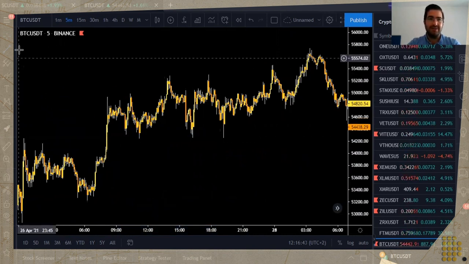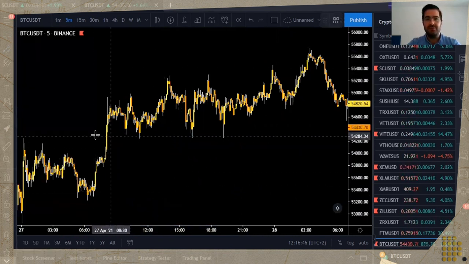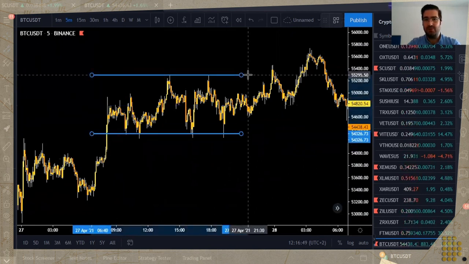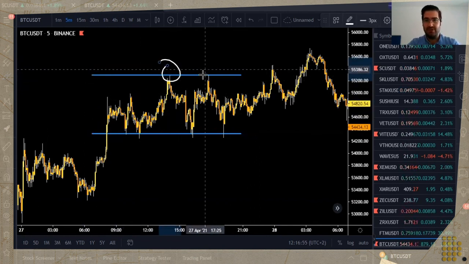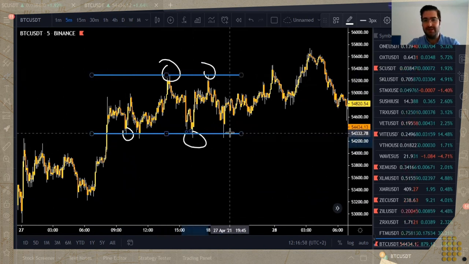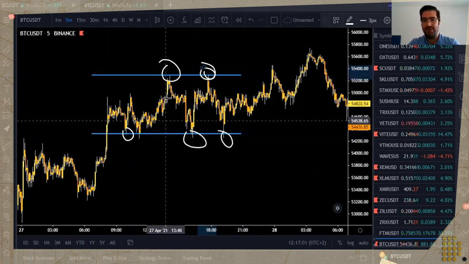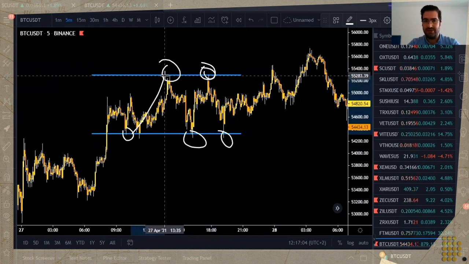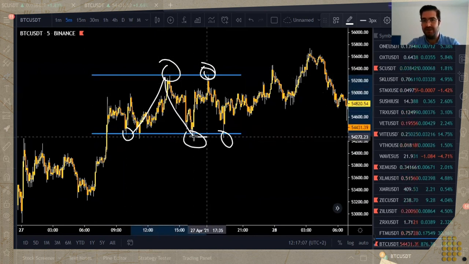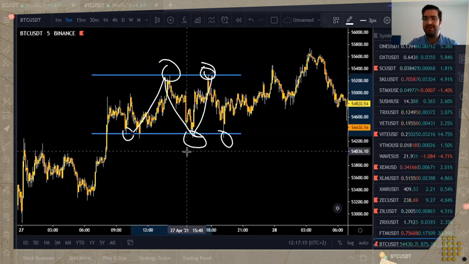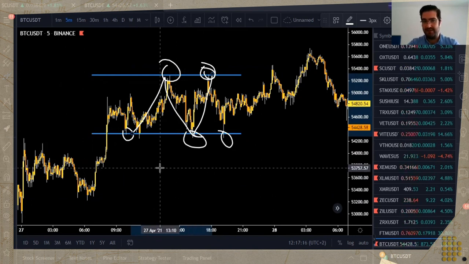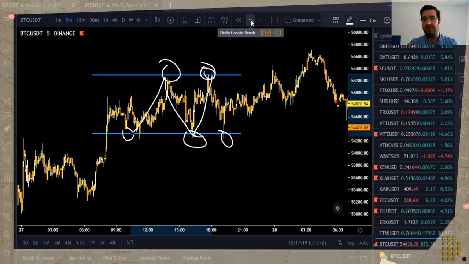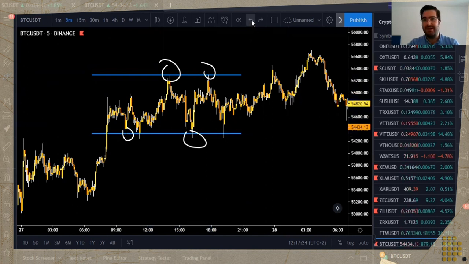The advantages or disadvantages of trading a range, we will start with the pros. The pro is it is easy to trade a range since you can just rely on the support and resistance and then execute a buy position here or sell position here, and whenever it touches, let's say you can put a sell limit here, then you will be in a sell order, buy limit here, and then you will be in a buy order. So it is easy to trade a range. It is not as hard as the trending market. But the con of trading the range is that the profits are limited.